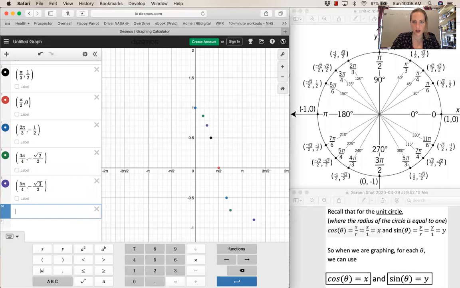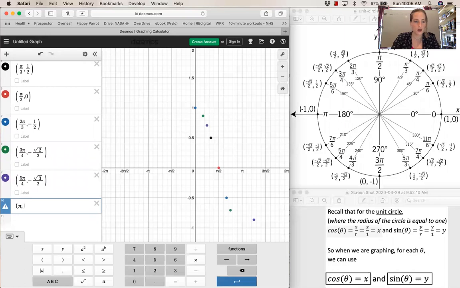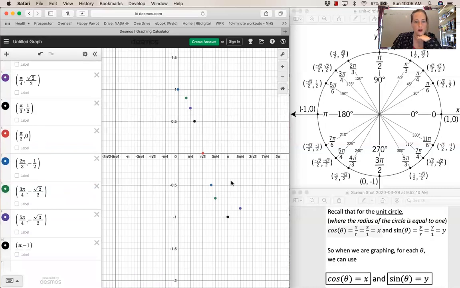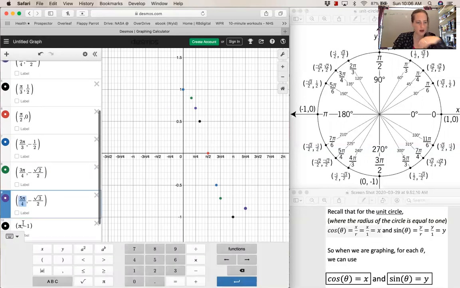And then finishing out that second quadrant, when theta is pi, cosine is equal to negative 1. Okay, so here, take a look at what's happening. I made a mistake. I'm looking at this and I'm thinking that point shouldn't be there. That's because 5 pi over 6, I put in as 5 pi over 4, my bad. There we go. Now we're starting to get the graph of that cosine function.